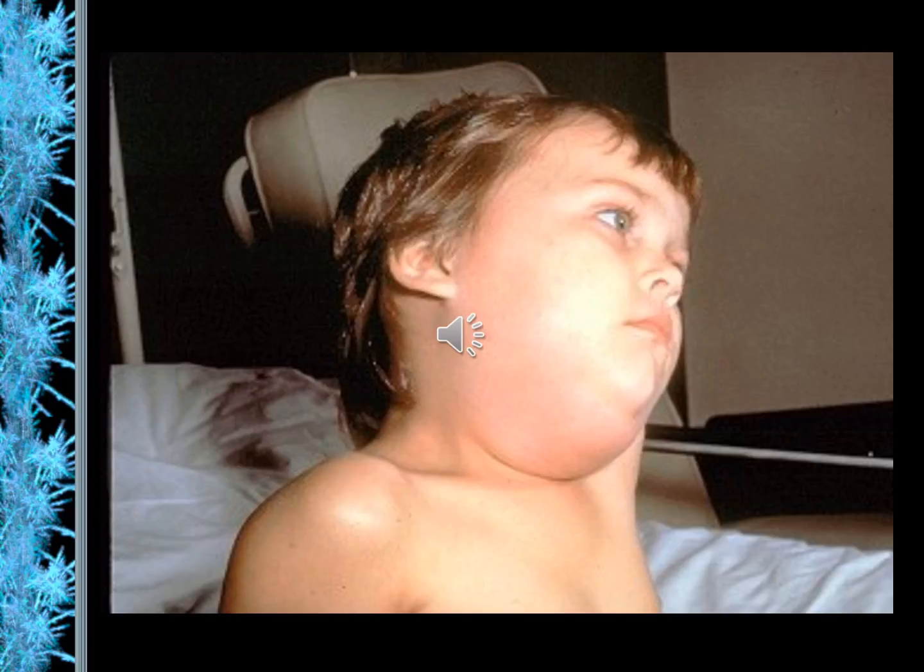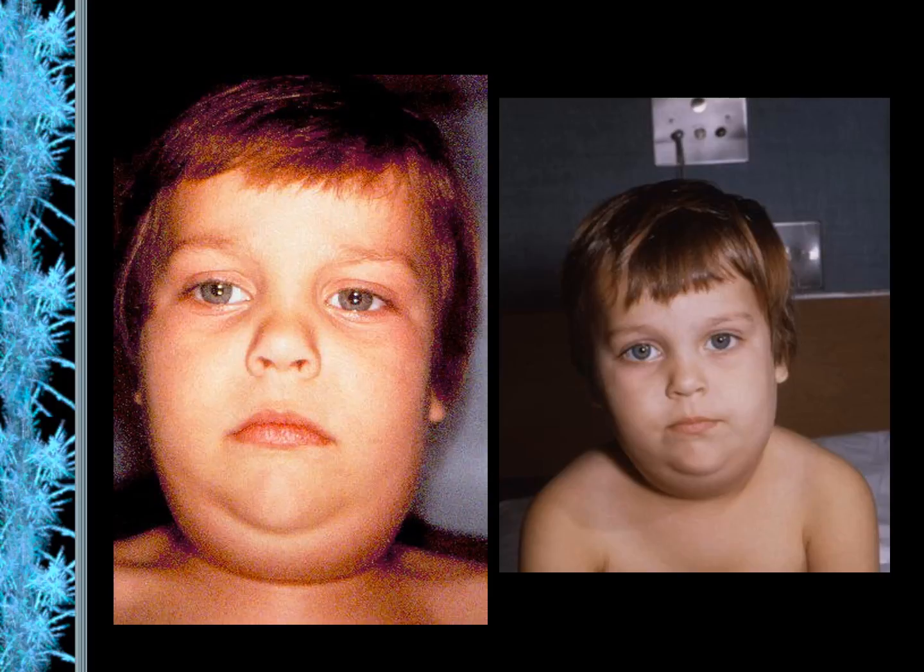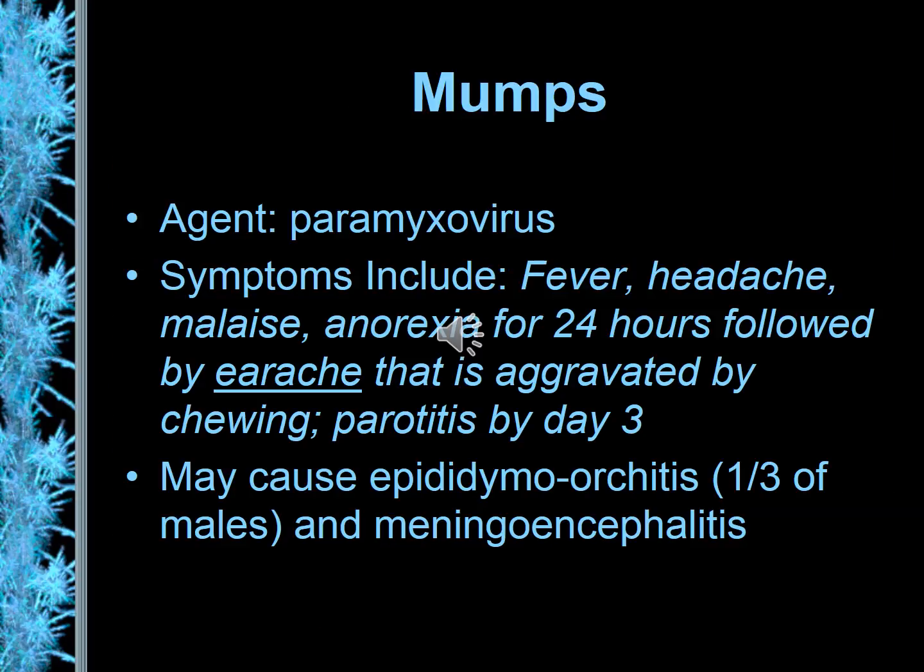So the next two slides are just pictures of a child that has mumps. So mumps, which typically we don't hear a lot about because of vaccinations, but still can occur. Often symptoms present like a regular cold: fever, headache, they're just tired. But then you kind of start to question, because if you see that lump in a child, like the pictures prior to the slide, and then they start complaining of earache, pain, or it hurts when they're trying to eat or chew, that is when you want to think, oh, do they have mumps?